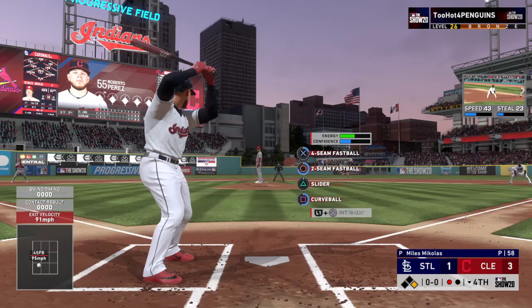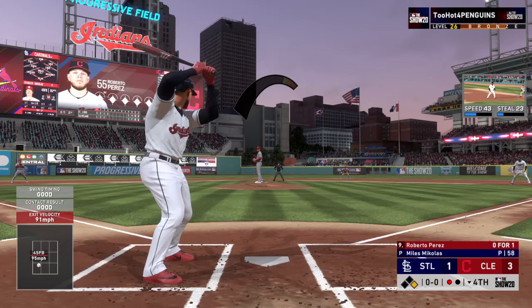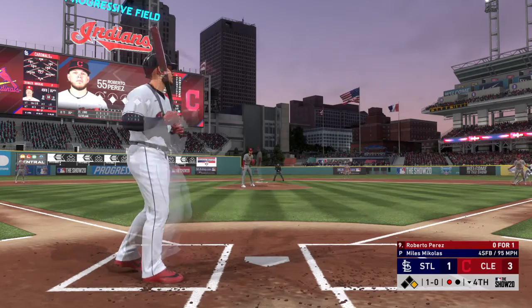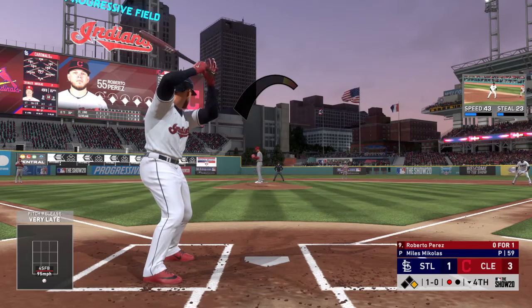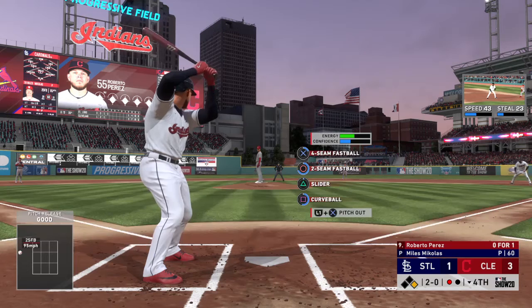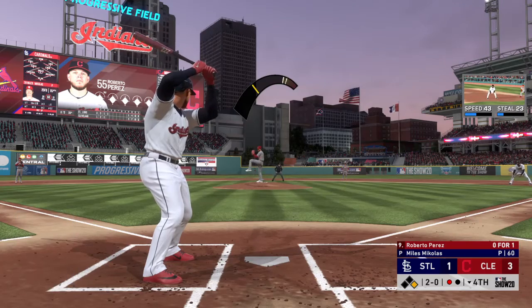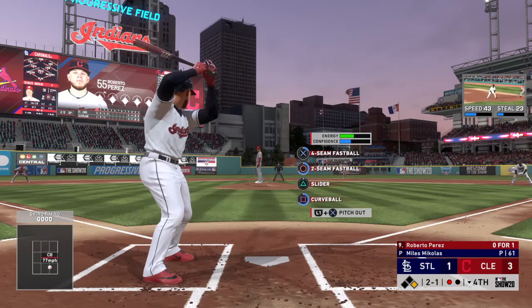Now batting, the catcher, Roberto Perez. To the plate now, Roberto Perez, as he lays off a fastball too low for ball 1. He's 0 for 1 thus far. From the belt, kicks and deals. 2-0. Two balls on that one, but he swings through it for a strike. It's 2-1.